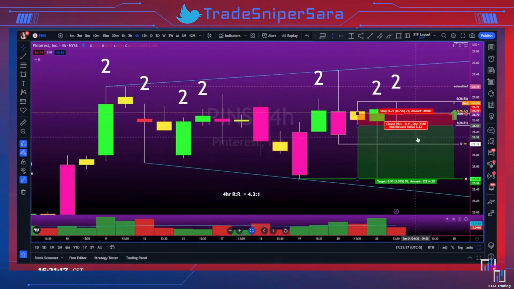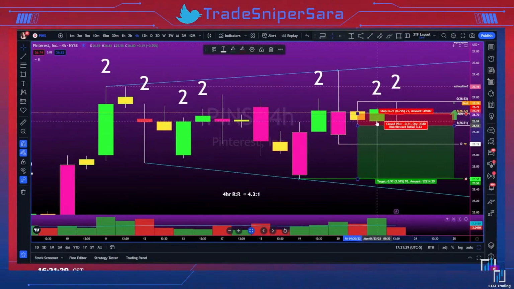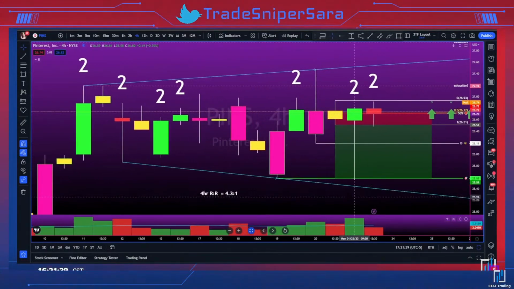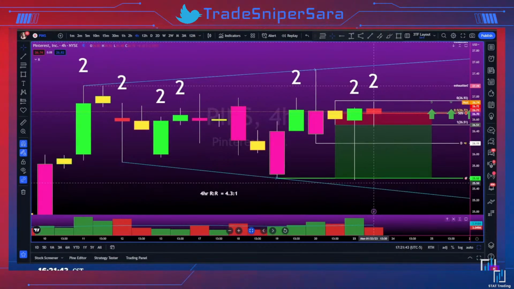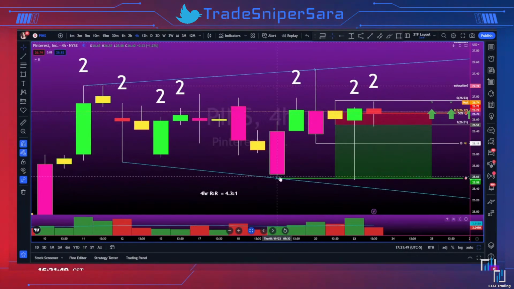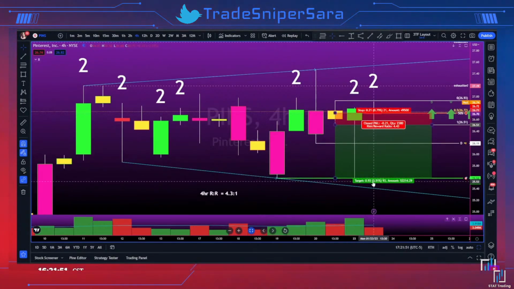So what happened was the day opened here, triggered your 4-hour setup, triggered the daily setup, and hit target. And again, I am always screaming at people to take profit at your targets, because this is then what usually happens. You usually get a huge move in the other direction. Targets are our targets for a reason. That's the end of your trade. You should be out when your target is hit.